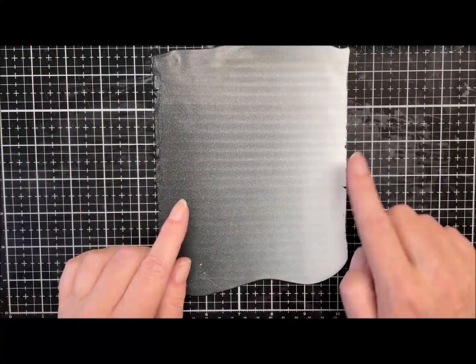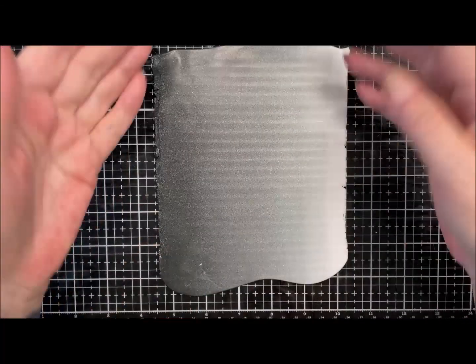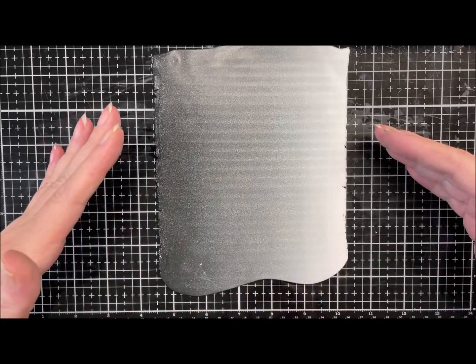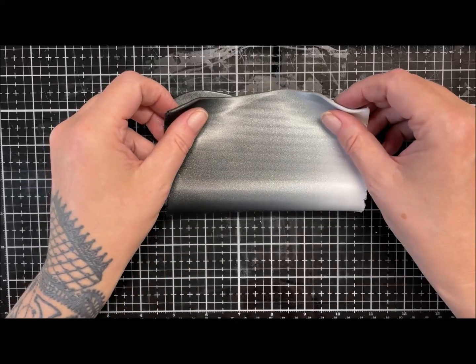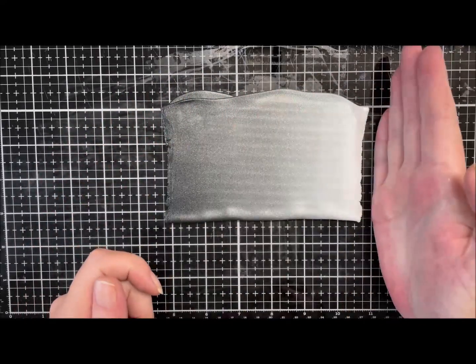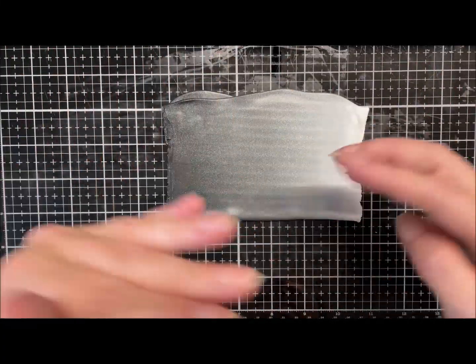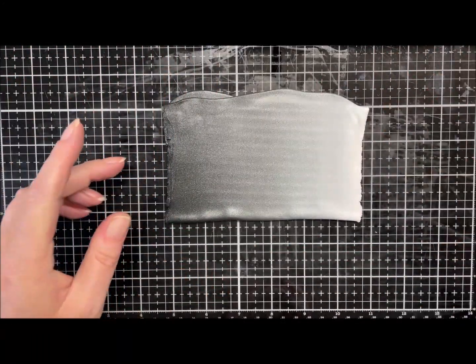Okay guys, here's my blend, and you could probably see here there's a couple of bands showing, but because of the way we're going to now pass it through and make it long, that isn't going to matter. So what I'm going to do is fold my piece in half, and pass it through once, starting at my light end or my dark end, but we're going now this way, so pass it into your machine that way, and then we're probably going to fold it again once it's elongated. I'll just go and do that and I'll come back in a sec.